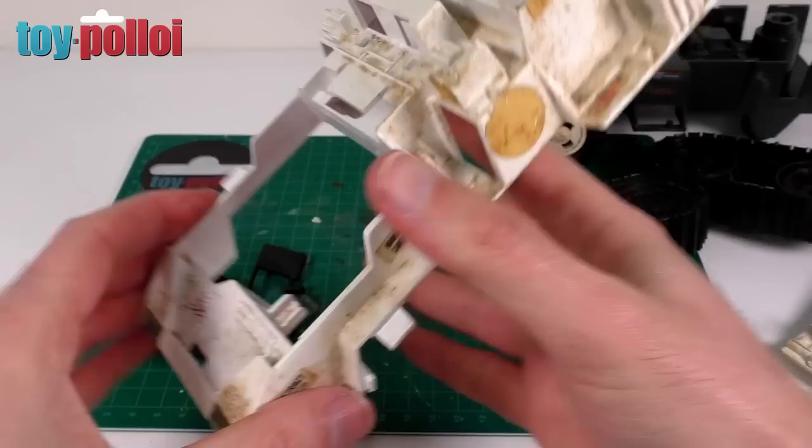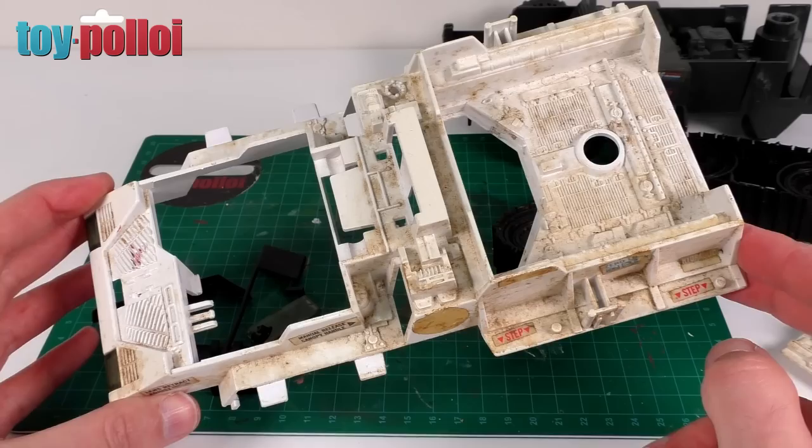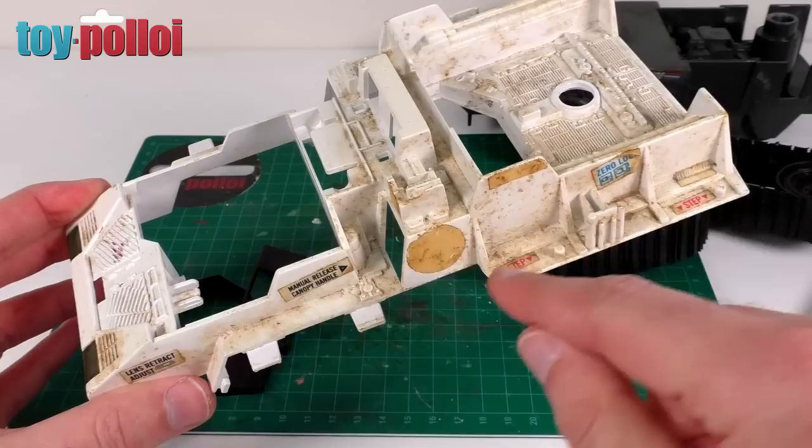So I'm going to leave those in. But everything else now is ready for a good clean. And to clean this, I'm going to submerge everything in some hot soapy water and use an old toothbrush to work my way around and get all of this grime and dirt out of all of the small nooks and crannies that are all over this place.